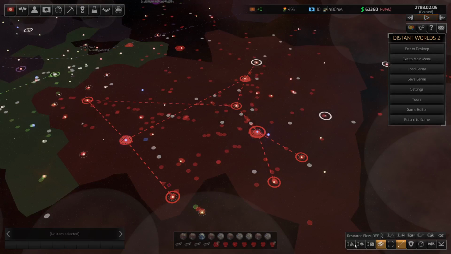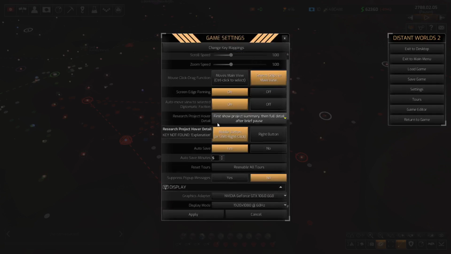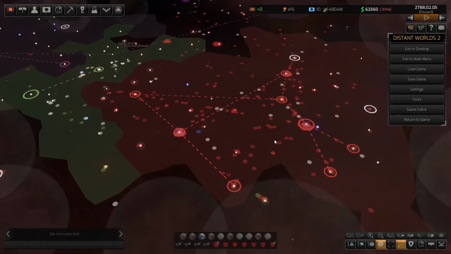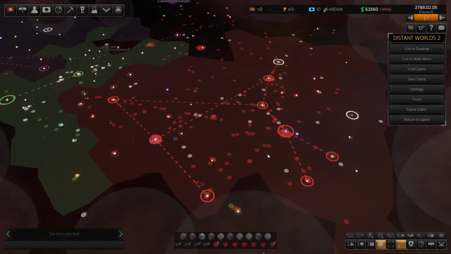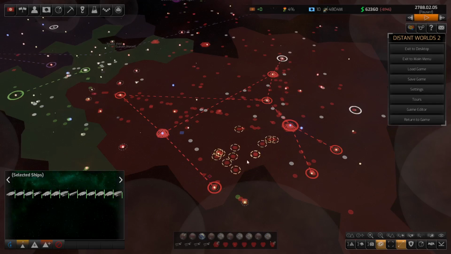Oops, hang on. I think I'm now getting used to using the other setting. I might just quickly go to settings and turn that one back. So rotate camera and mouse click drag moves main view. I might just go back that way because I was doing that, and I am now used to that. It's funny because I really wanted the other one initially, but now I'm happy enough to do that one. I can control click and drag and still do the same thing, and I'm now used to doing that in the game.